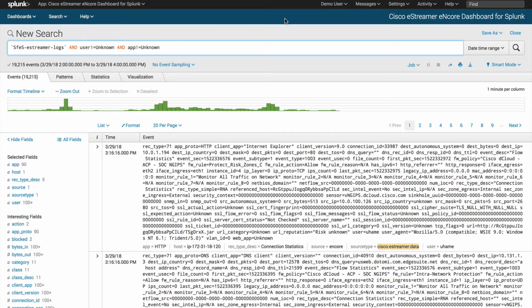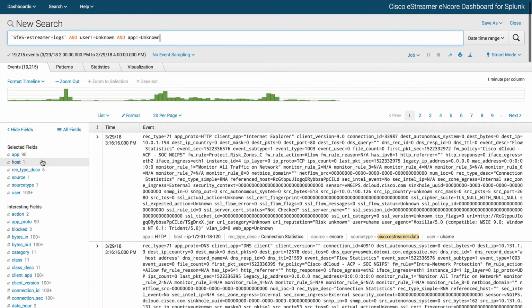Let's start by taking a look at the data collected from Cisco Firepower Management Console using the Cisco eStreamer eNcore add-on for Splunk. As you can see in the left margin, these are the fields that were automatically extracted at search time from the ingested data. There are some interesting fields that could come in handy for security investigation and response.